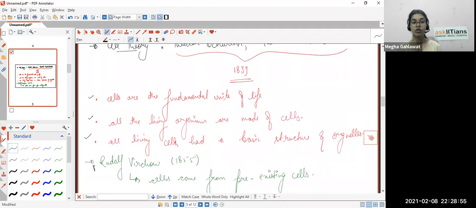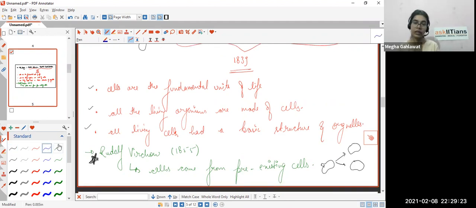Rudolf Virchow is the one person who modernized the cell theory, or who actually answered the question of how cells came into existence from pre-existing cells. For example, if this was an amoeba and this amoeba was to undergo binary fission, it'll go ahead and divide into two daughter cells, right? So binary fission is the type of reproduction which leads to the production of two identical daughter cells, okay? So you see we have the parent amoeba and we have daughter amoeba number one and daughter amoeba number two. So these cells came from where? From the parent amoeba, right? So cells came from pre-existing cells. Now that being said, we'll move forward to the next slide.